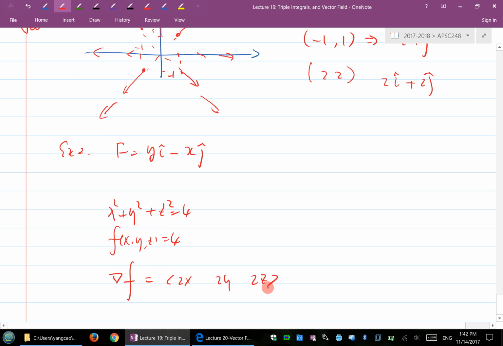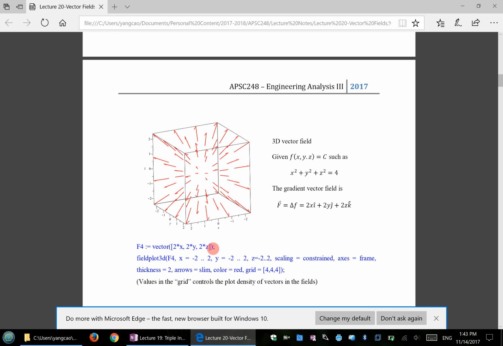This gradient vector essentially is a vector function. If you plot this vector function out, instead of the planar case, this is a 3D case, and you get arrows shooting out in all different directions out of the origin. The further from the origin, you get bigger and longer arrows. So this is basically like the back of a porcupine, right?